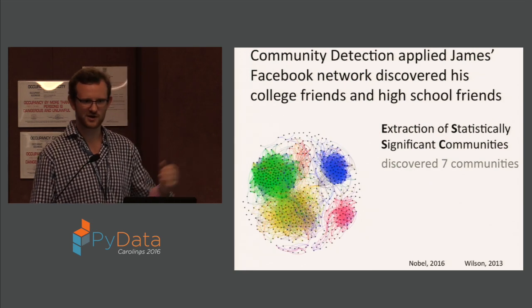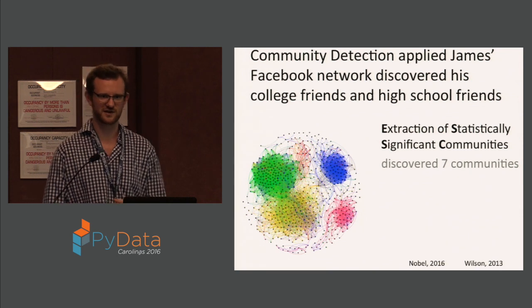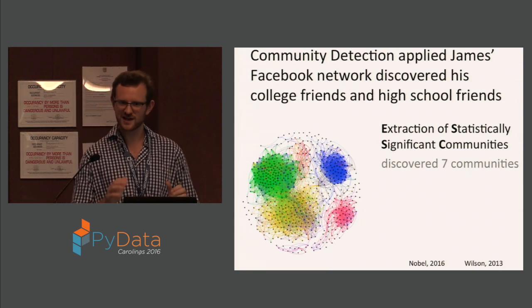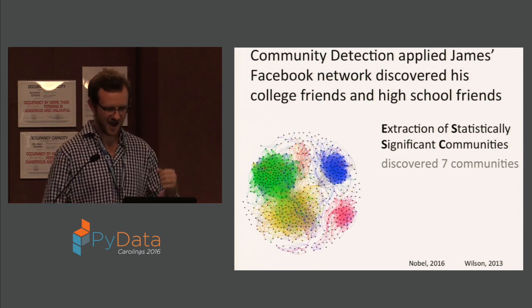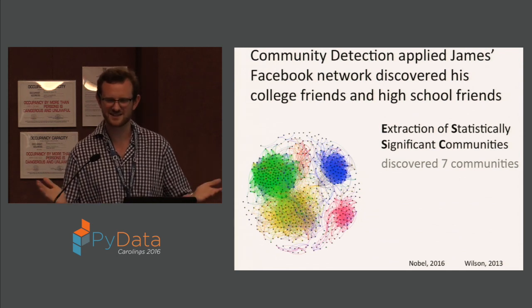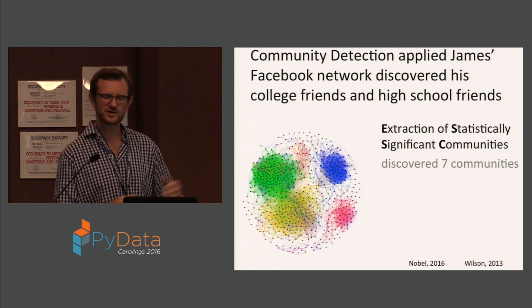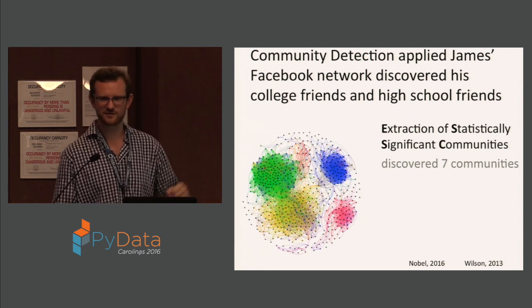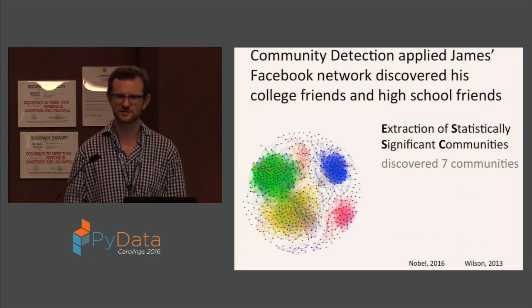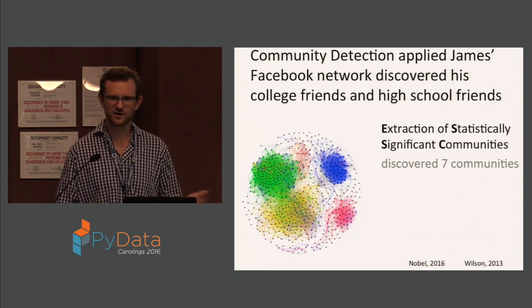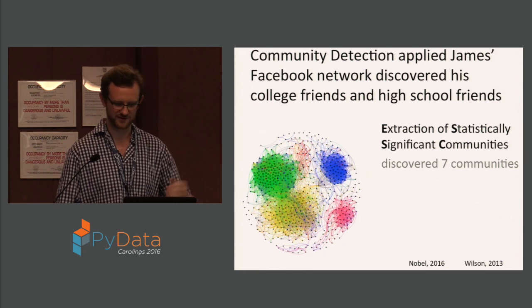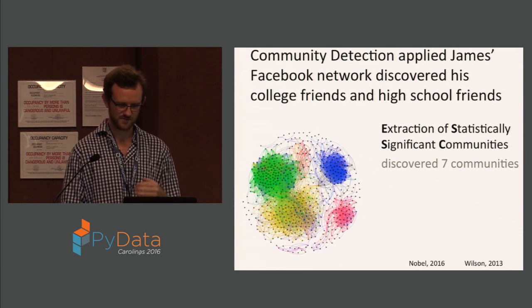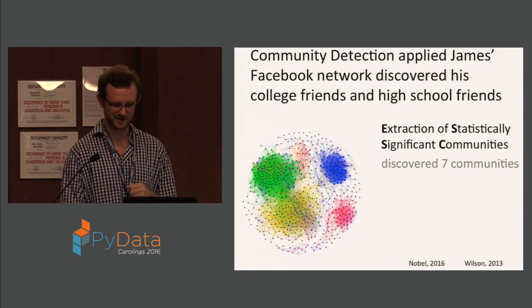So one of my collaborators, James Wilson, applied community detection to his Facebook. And I will say he wrote down ahead of time what he was expecting to find, as a good statistician would. And he discovered 7 communities. I think he had said he would find 6. But they corresponded pretty well to his Facebook friends, to his college friends, his grad school friends, etc. So, here's an example that, of course, I selected where community detection worked wonderfully. I should note that James also invented that community detection algorithm.